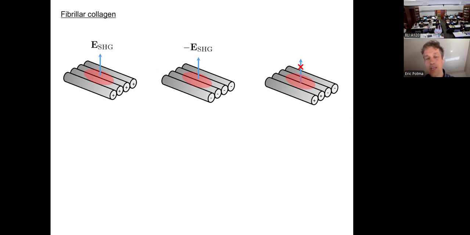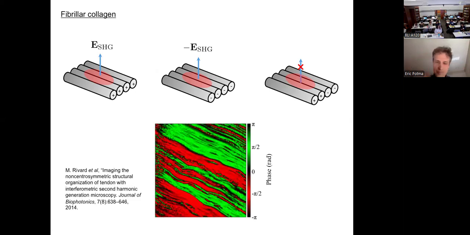That sounds weird, but in fact, if you look at this picture, where there is some color coding, the actual phase of the wave that comes out, you see that there are two kinds of colors, green and red, and they are pi out of phase. That means that the green part points in one direction, and the red part points in another direction. And if you look at this part over here, you see there's a dark line in between. That's because if your focus hits this spot, you get destructive interference. So the dark lines in your images are because of destructive interference, an indication that you have a situation where the fibrils point in opposite directions.